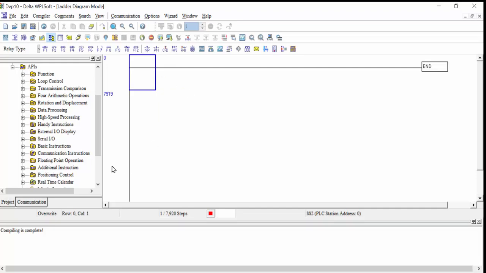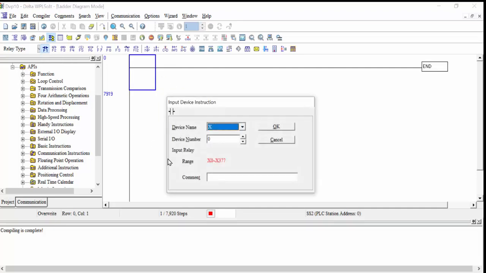First of all, we will take any internal bit. From here you can select X memory, Y, M, S, T, C, whichever you like to use. For example, I will take the internal memory M. This is called M. After that, choose the number of the bit you like to use, M0 or M1, 2, 3, 4.